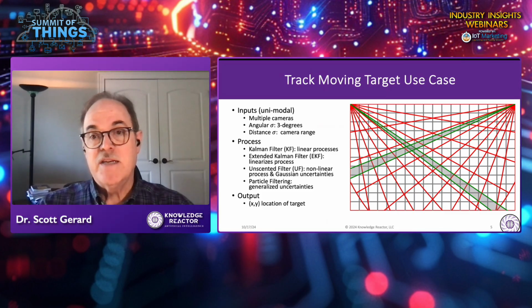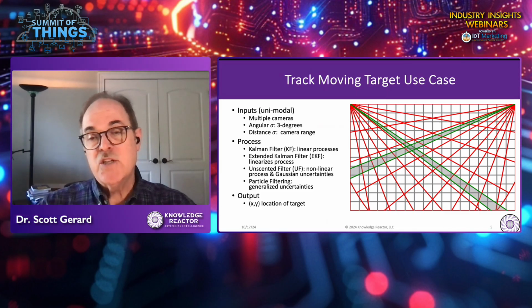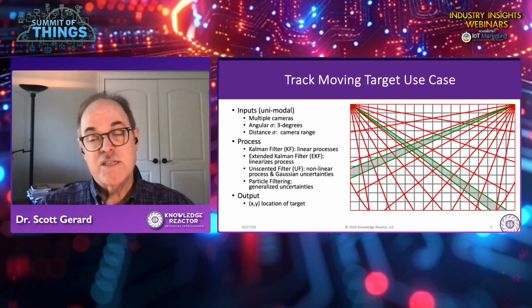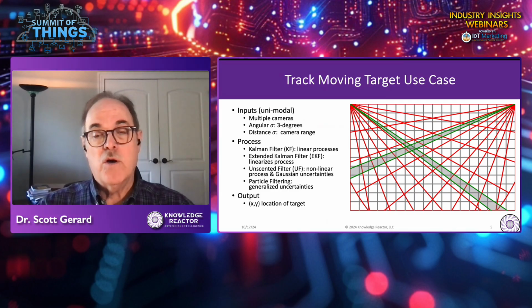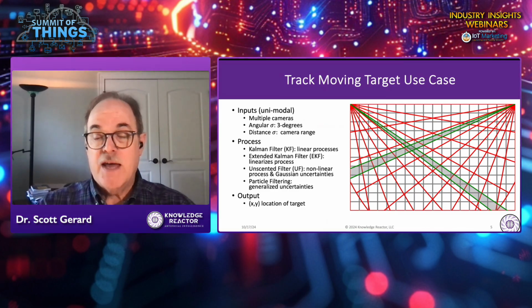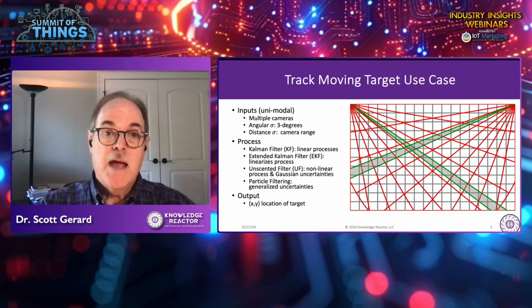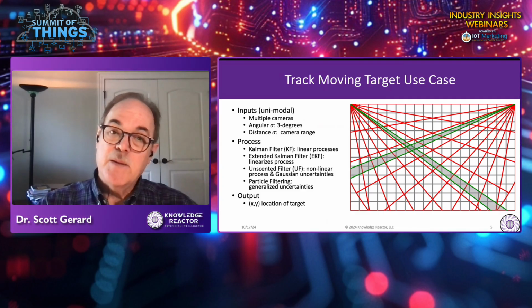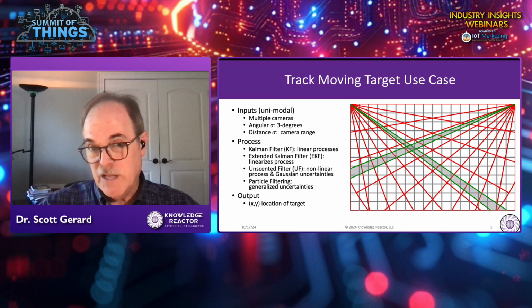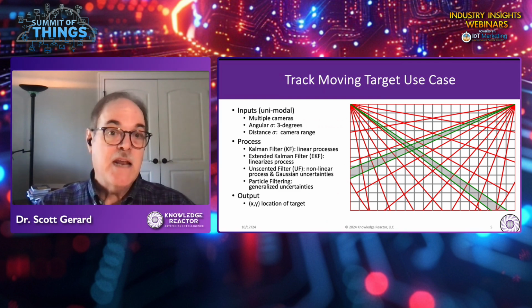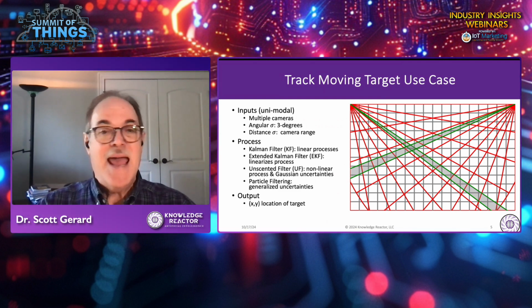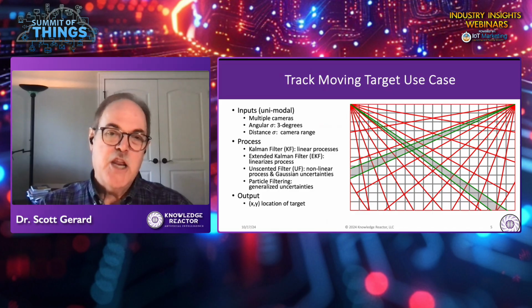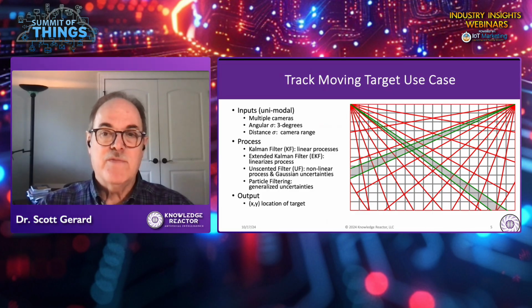The processes that we're going to use here, particularly for the tracking case, there's a thing called the Kalman filter. It was invented in 1947. It assumes that you've got linear processes all the way through and Gaussian noise. Works really well if that's the problem that you're working with. The extension for that is if the processes are sort of linear, you can do kind of a Taylor series expansion around this and get to a semi-linear process, and that's what the extended Kalman filter does.